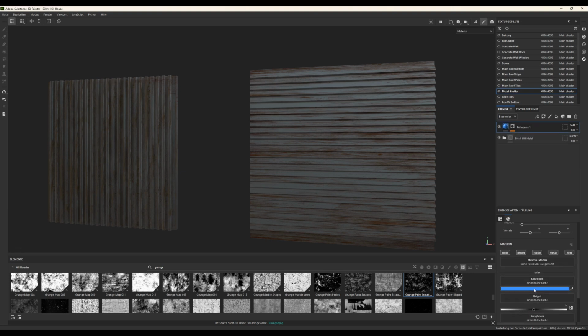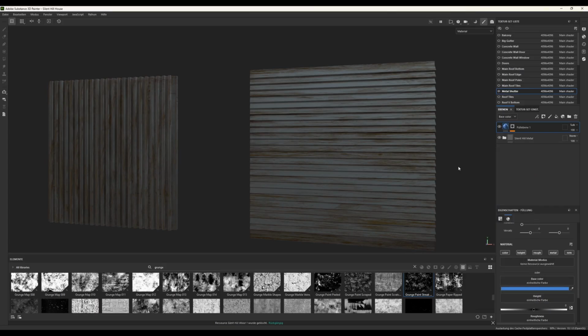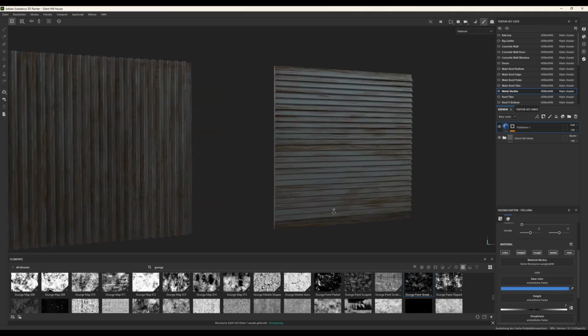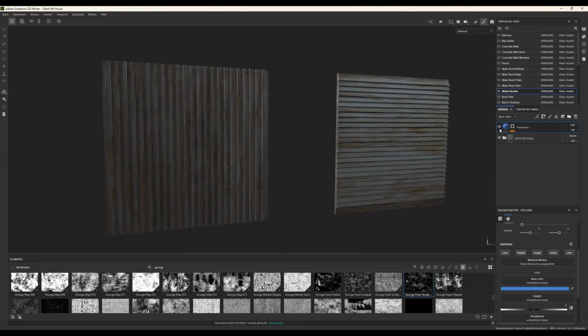And then let's change the color. Alright? So we could fake this a little bit. Now we learned a couple of different techniques on how to do things.